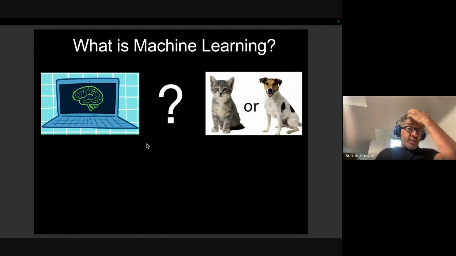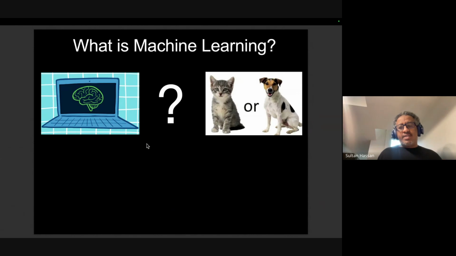So in general, what is machine learning? I know you have been talking about this for the past 2 days, but here is just a basic introduction. If we have a machine and we want to teach it how to classify or identify between cats and dogs, you could program this explicitly in the computer. You could describe every single feature of what the cat looks like and what the dog looks like, write it in a program, and the machine can follow that.